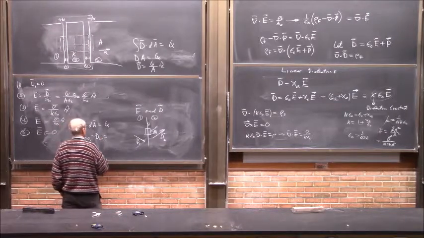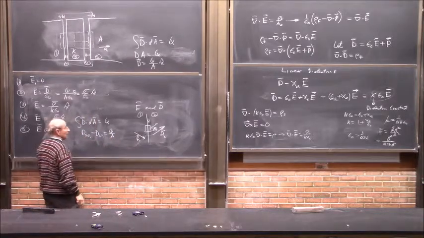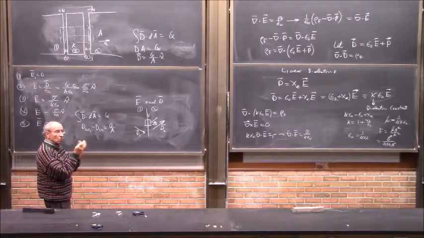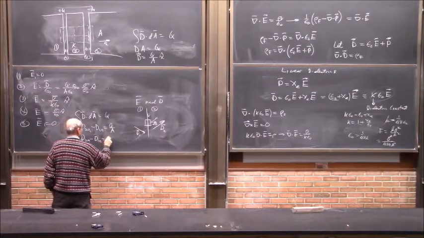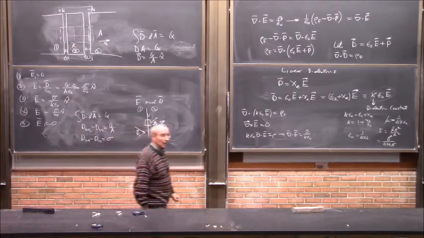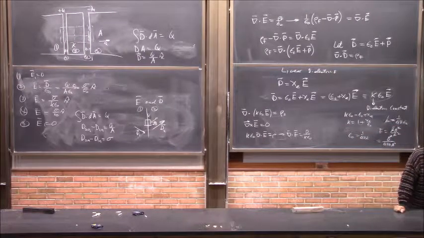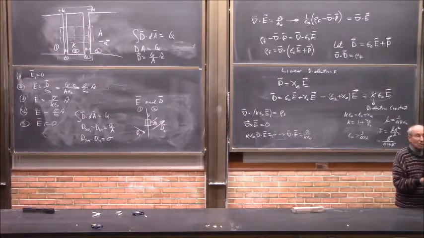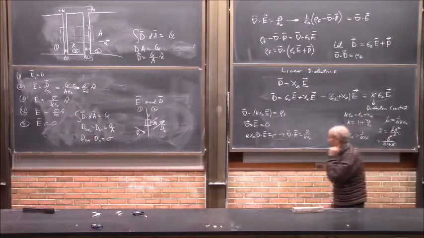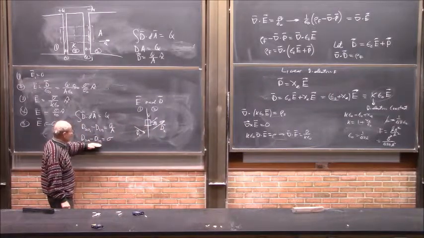And that has to equal the charge divided by the area. And so we say that at a boundary between two materials, D2 normal minus D1 normal is equal to the charge density on the surface. Now, most of the time between dielectrics, usually the charge density on the surface is zero, because this is the free charges now. And normally there wouldn't be any if you had a boundary between two dielectrics. You could arrange it that way, but normally you don't. So the first boundary condition is that this D normal component is discontinuous by sigma.